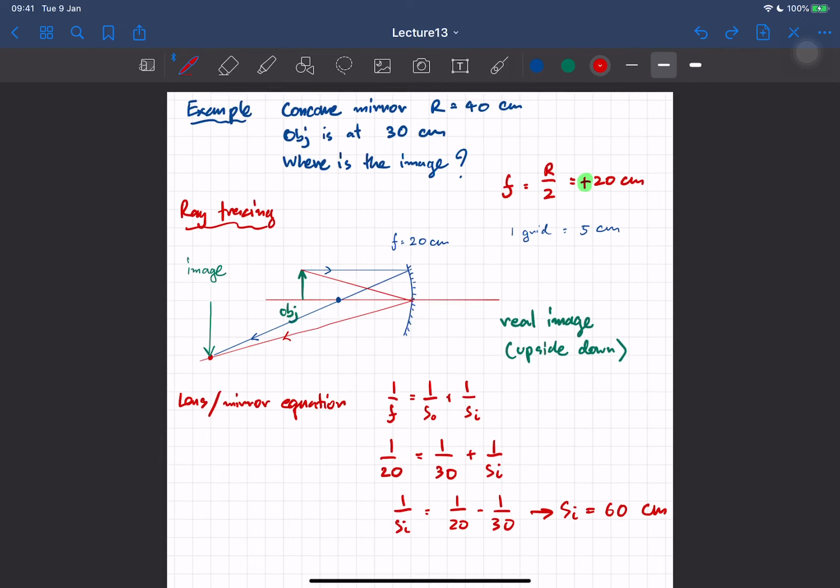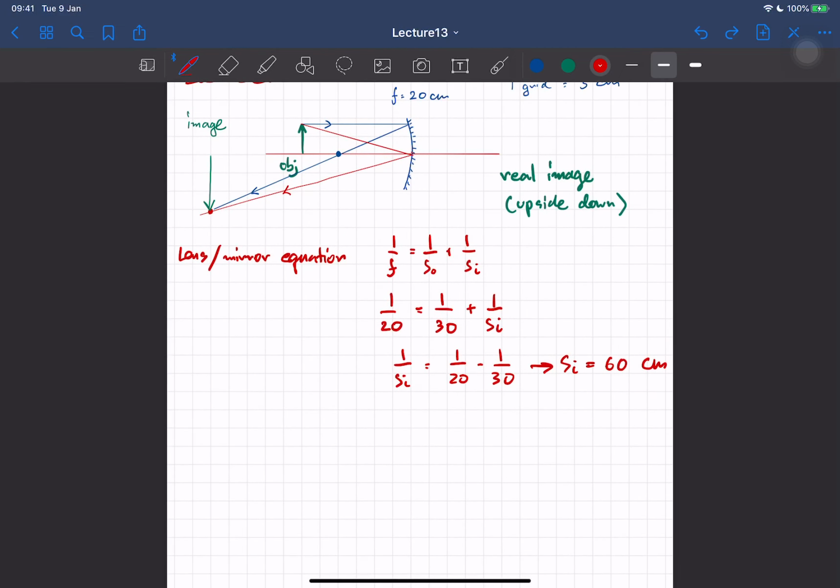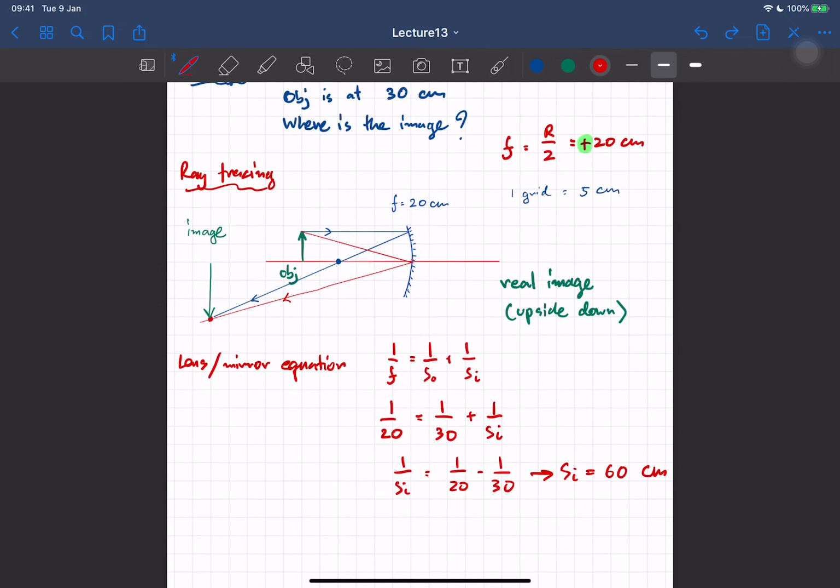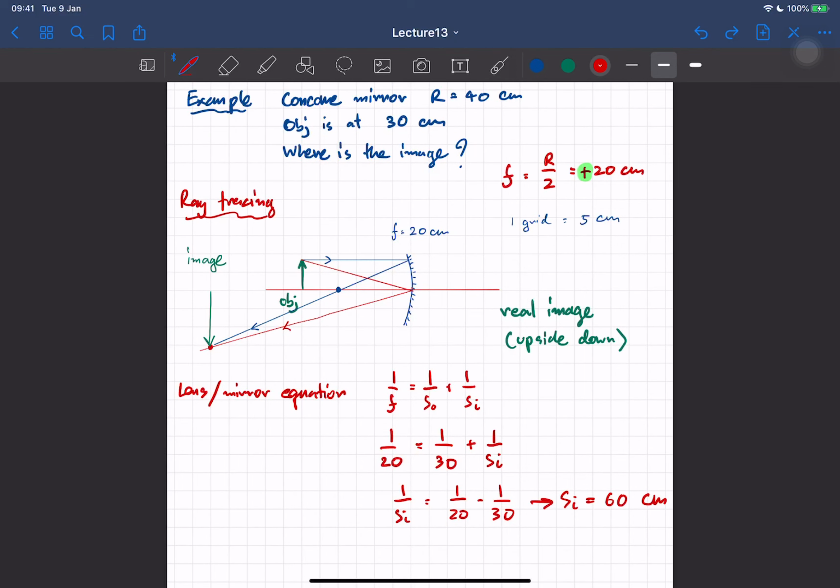Okay, so for a concave mirror, again, you're gonna get the same behavior as a converging lens. So that means it's also possible that you're gonna get negative Si, right? So I'm not gonna do that. I'm gonna leave that to you because it's gonna be the same as the converging lens. So for a concave mirror, you can have positive or negative Si, which means you can either have a real or virtual image, depending on where you put the object. Okay, so you can try and then see how that's gonna change things.